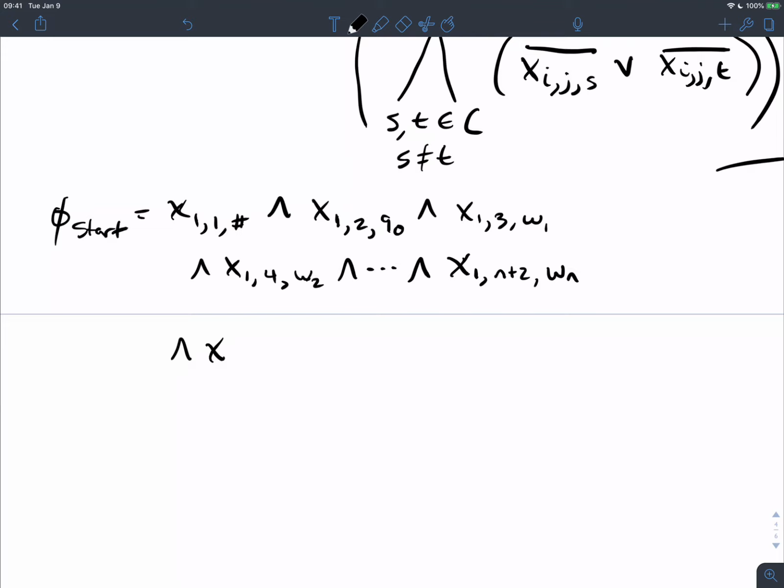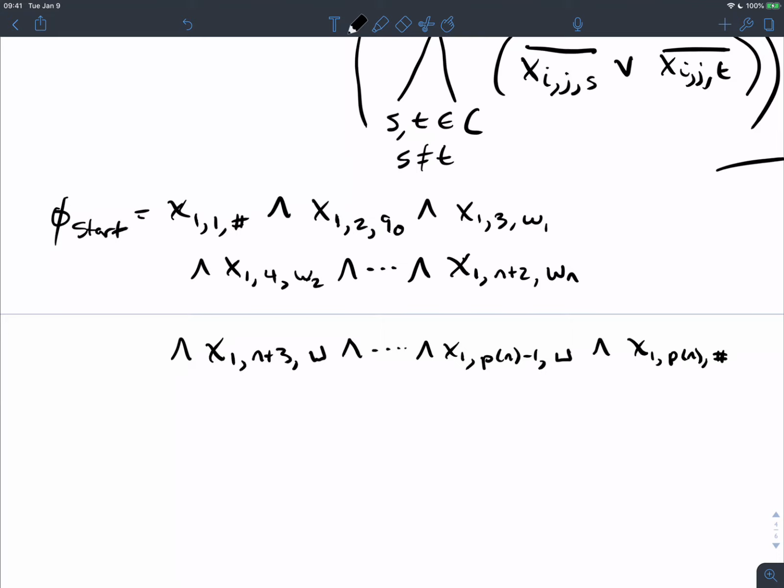So then x1,n plus 3, the next cell, must be the blank symbol. And then it goes for a long way until we get to x1,p of n minus 1, still blank. And then the very last symbol, x1,p of n, is pound. Okay? Does that make sense?